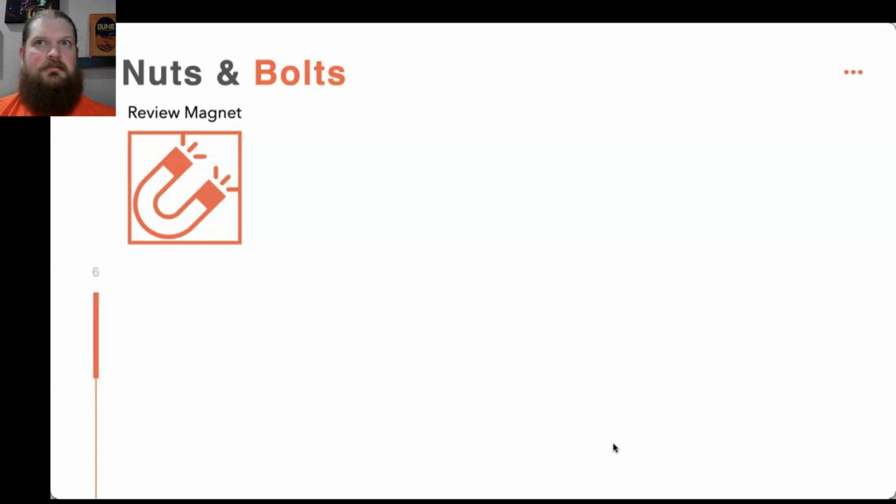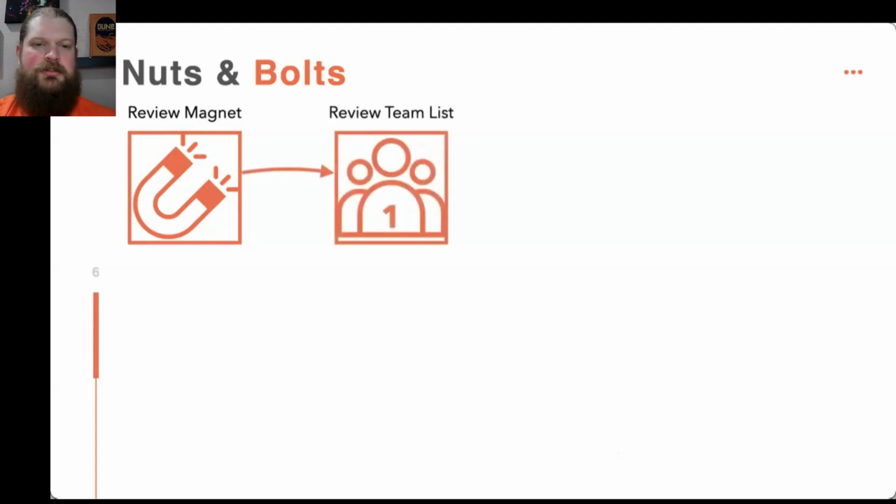We just then need to, at a later step, make sure that we have that connected to an automation sequence. We'll talk about that email sequence here in a moment. So this is the first step. This is what gets them into that first group, right? That's our review team list, that first list. And you'll notice I have the number 1 there because that's the first list, however you want to name it. And so they've received that magnet, and so we put them on that list or in that group. So we have them separated.